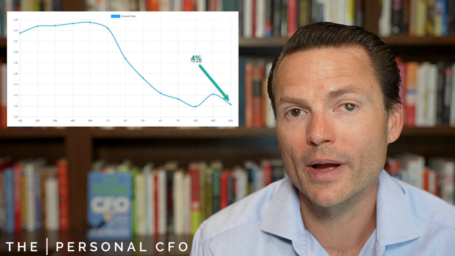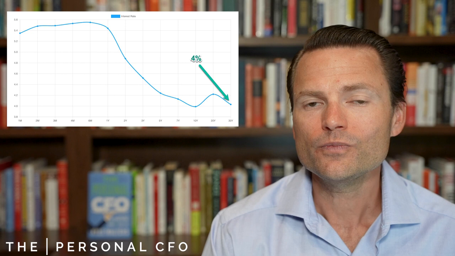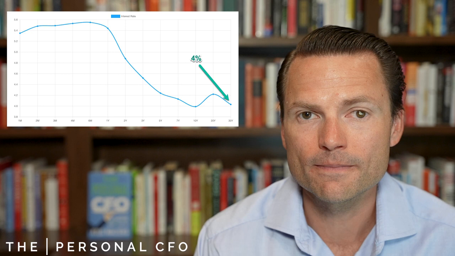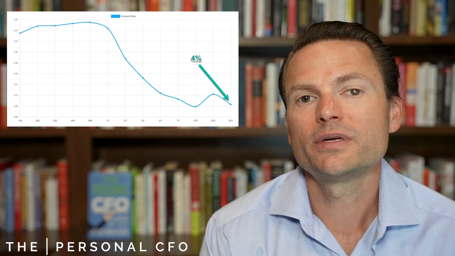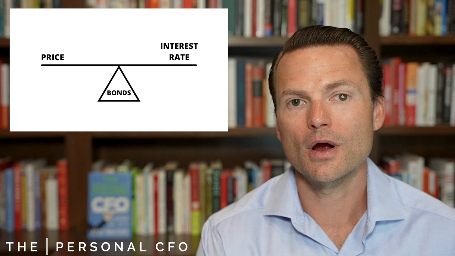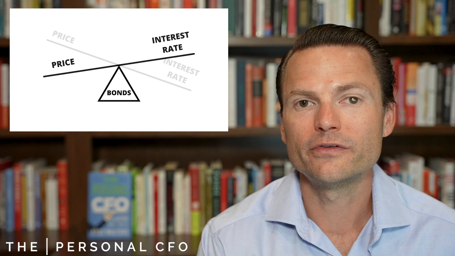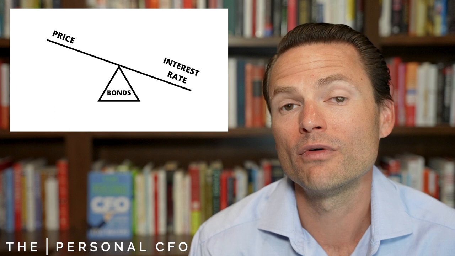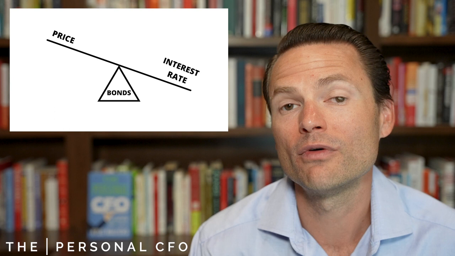You might have seen or heard about that last year, where rates were going up and the value of long-term bonds was going down. If I buy a 30-year treasury bond paying me 4% and rates go up to 5% or 6%, what happens to the value of my bond? As I've discussed in prior videos using a seesaw analogy, price and interest rate are a seesaw when it comes to bonds — when interest rates go up, price goes down, and when interest rates go down, price goes up. The longer term your bond is, the more leverage shows up in those numbers. With a short-term bond it's not really impacted, but with long-term bonds you've locked in a lower rate for a long period of time, so your price goes down dramatically.